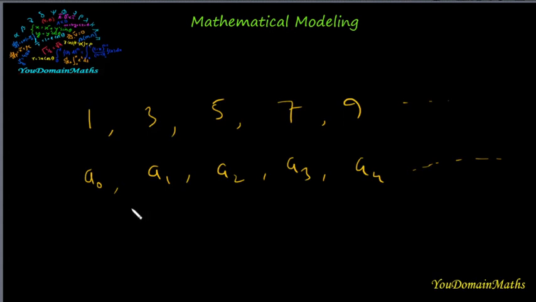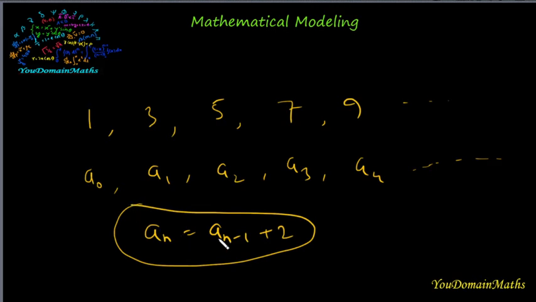So the difference equation for the above sequence is aₙ = aₙ₋₁ + 2. The targeted difference equation is also a recurrence relation. For that reason, difference equation is frequently used to refer to a recurrence relation. Now we will solve it.